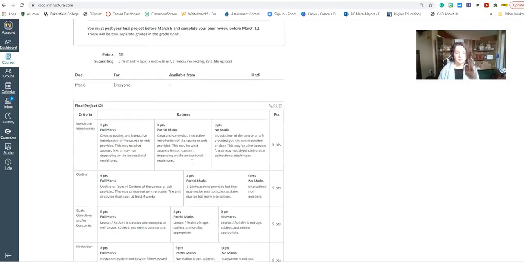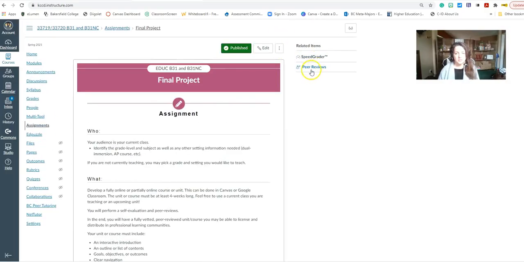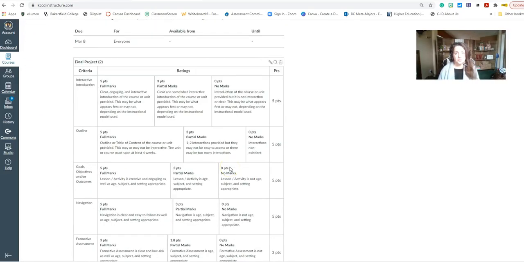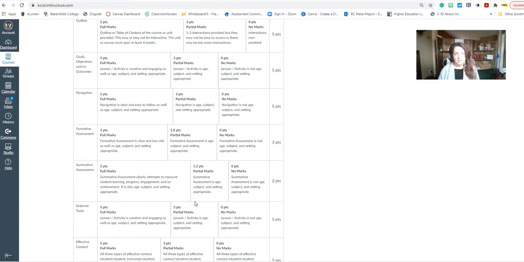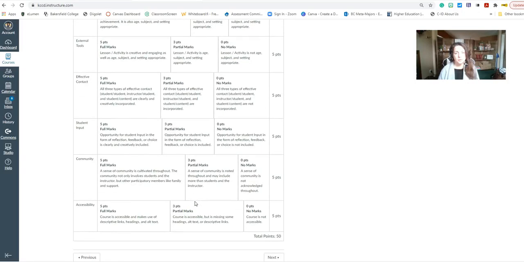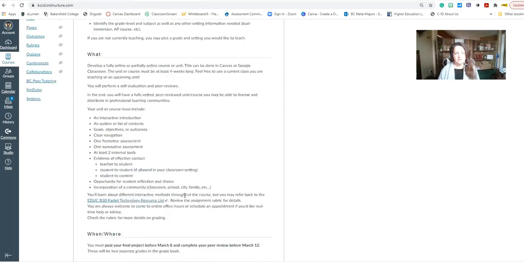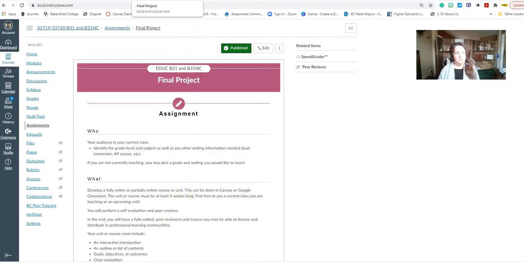One tip on your peer review, which is just one: make sure you are ready to mark the whole rubric before you go into the peer review, because you only get one shot. If you halfway mark it, then it doesn't get recorded. You will have to finish the rubric to have Canvas indicate that you have completed your peer review. So that is really all I wanted to say.